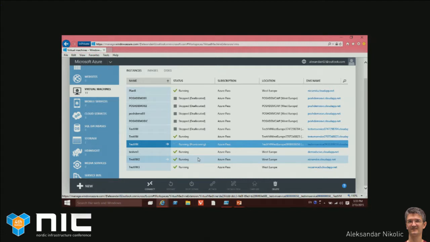You also have some other extensions for installing antivirus software, an extension for resetting the admin password or setting up an RDP connection. So all those things are pretty cool. We will use for this demo just a custom script extension that enables us to run any kind of PowerShell script that we want.